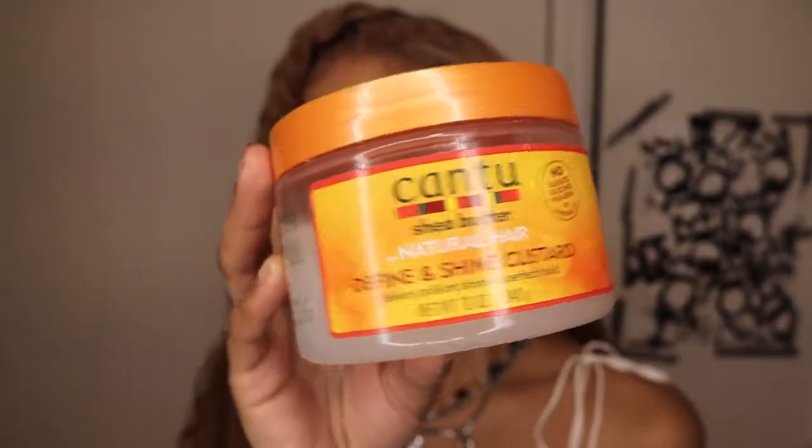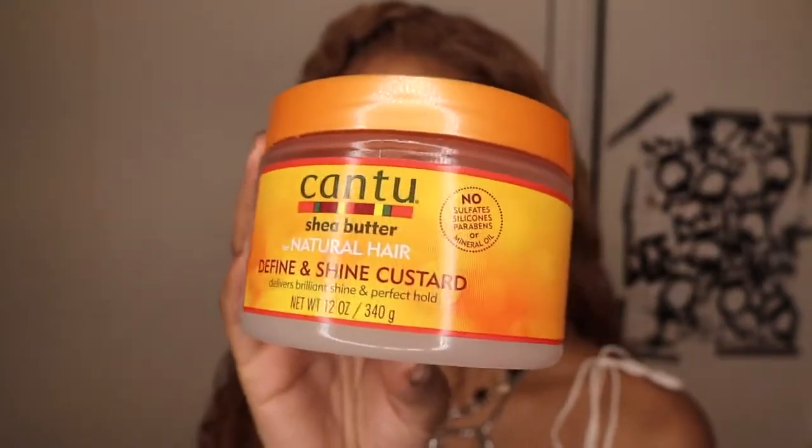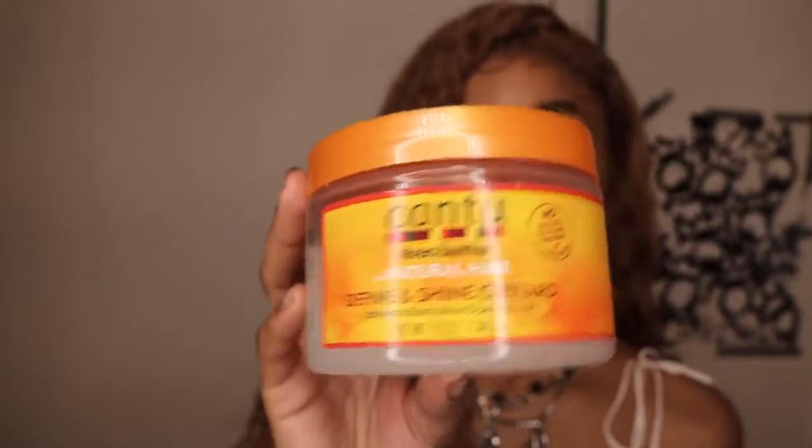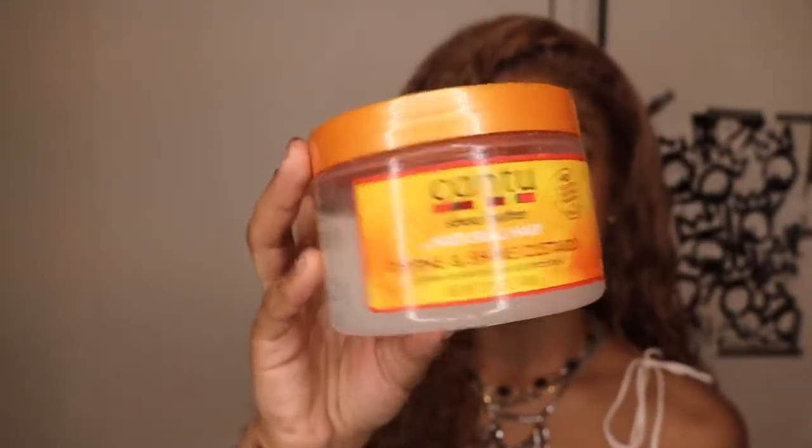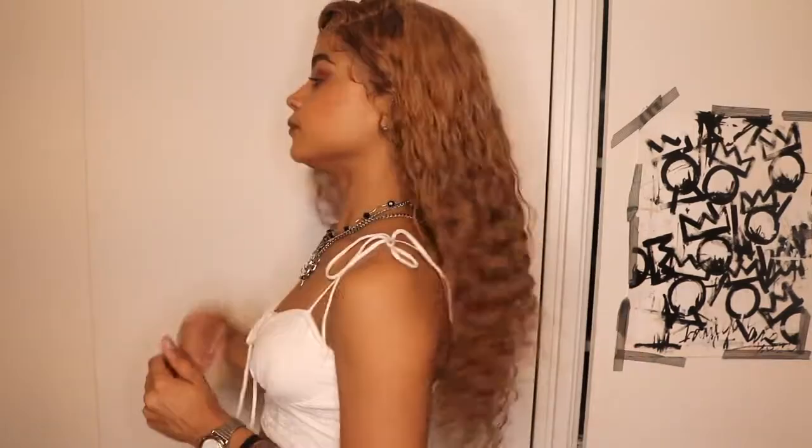And then I also took a little bit of this Can2 Define and Shine Custard, and again, I focused this more on the top half of the hair to define the waves that weren't as curly as the others. And that's literally all I did to this hair to get it to look like this. So again, this hair is 20 inches. I'm gonna back up and turn around and show you guys what it actually looks like a little bit more.